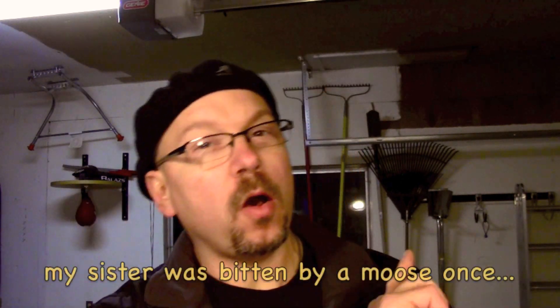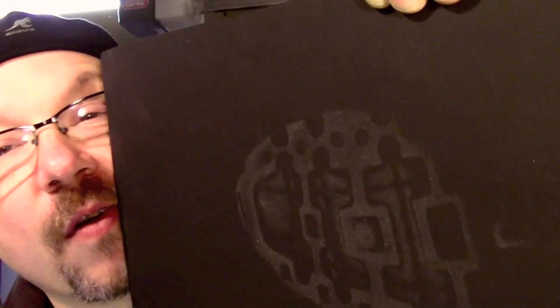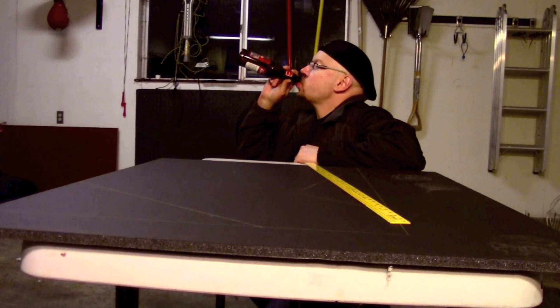At some point you're gonna knock your stock onto the floor and step on it — and that's what I did. Check out my foam core: can you see that? Yeah, a big old sneaker print right in my foam core. Fortunately it wasn't anywhere I'm gonna be using. Just make sure — if you're doing it the DMP way, you gotta do something really stupid like that. Okay, let's get back to it.